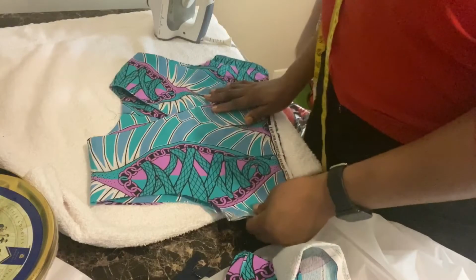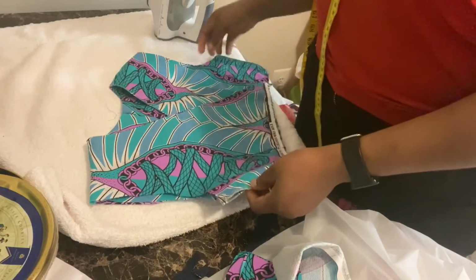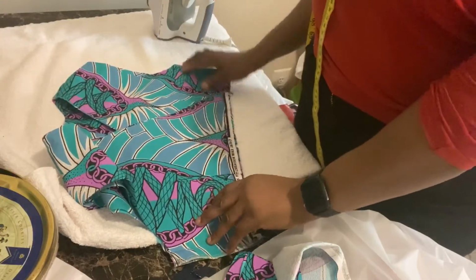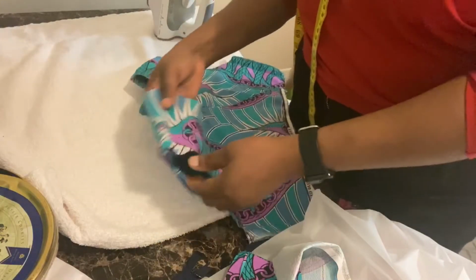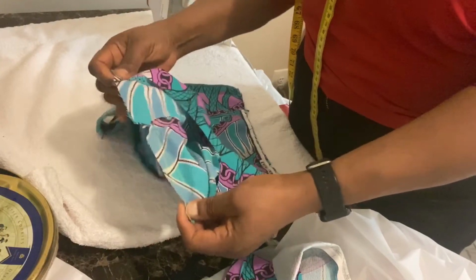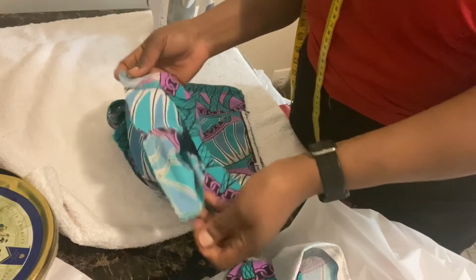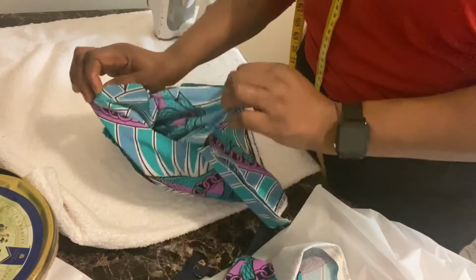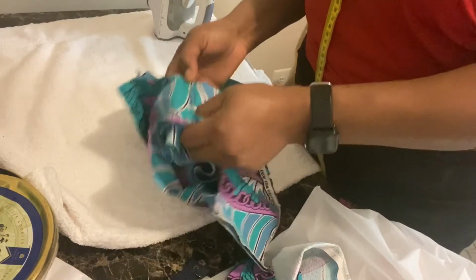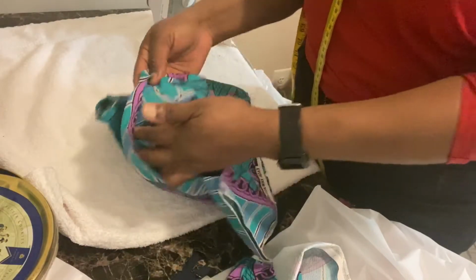So I've joined the side seam together and I've finished it with an overlocker, the other side too. So now the shoulder too is joined. You can see the way I joined the shoulder. This is the lining, this is the fabric. So I put them together this way. I sew, then I turn it this way. You can see how neat it is.